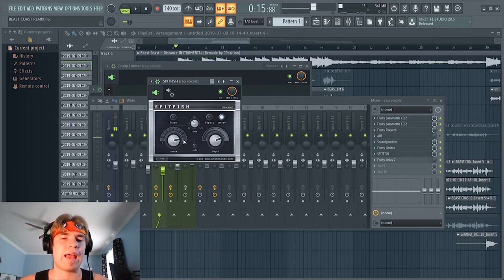See, it really just muddies everything if it's too much. You want just a little bit, just a little bit. Cut out some of the S sounds.